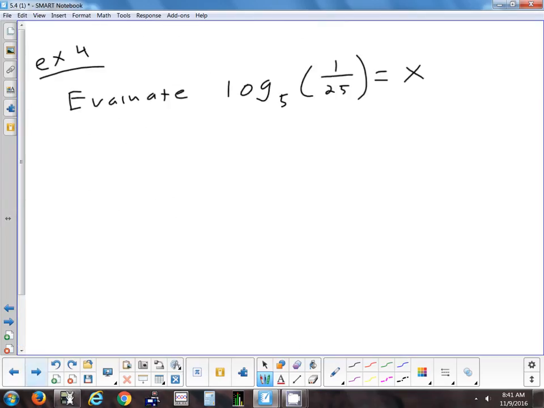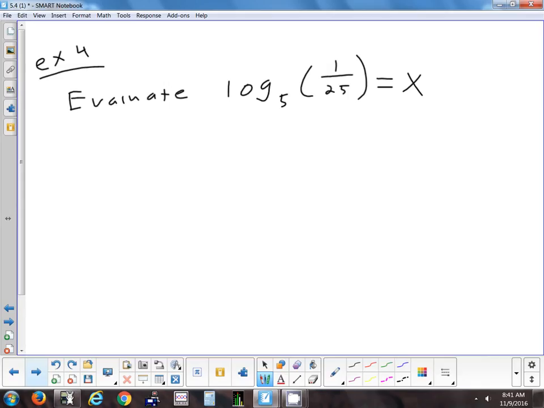All right, let's try this one. Now, when you see a problem like this, it could be written like that in the homework. It could just say evaluate. So you're like, well, where's the thing on the other side? You can put something there. This is equal to question mark or x. It's equal to something. So if you want to put something on the other side, you can.